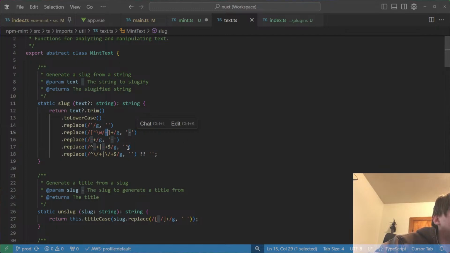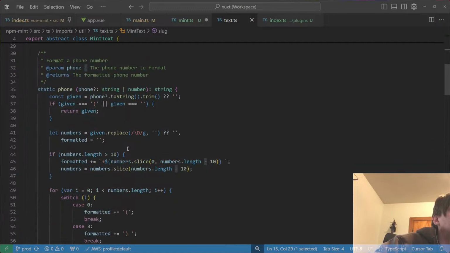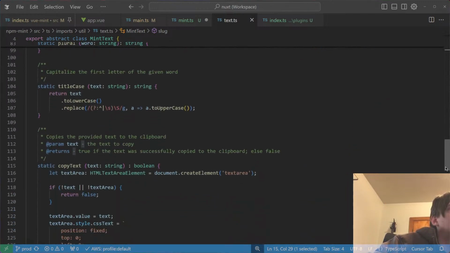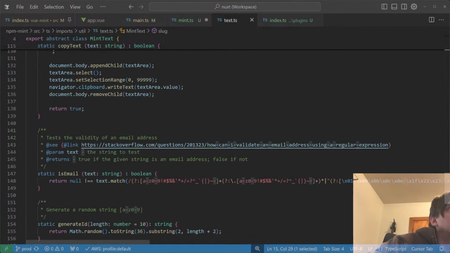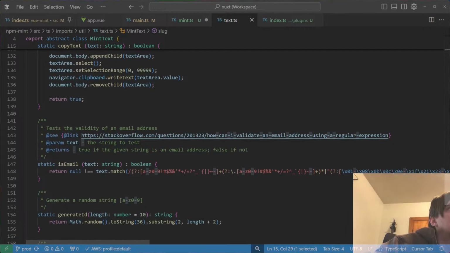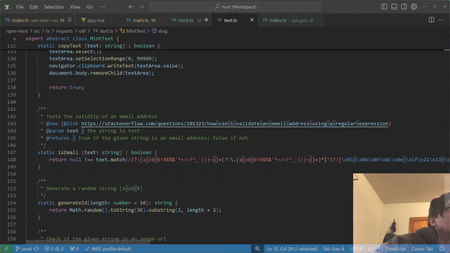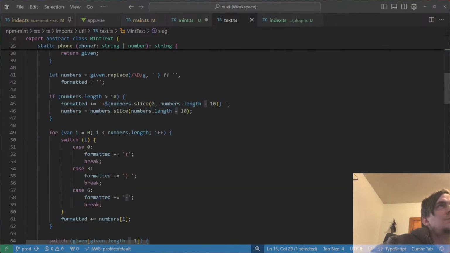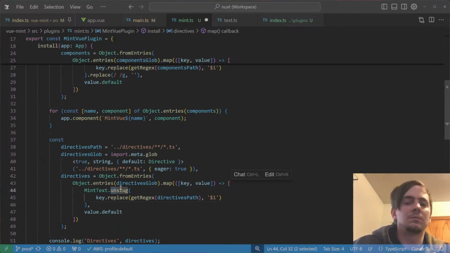Okay, so this allows forward slashes. Okay, so I can do, I'm gonna slug it.